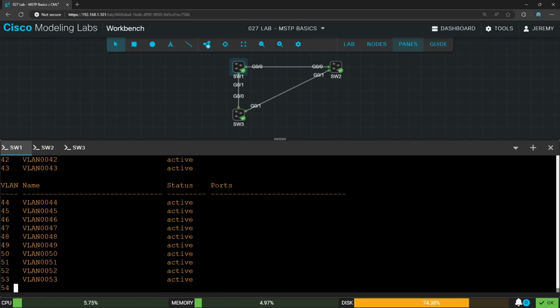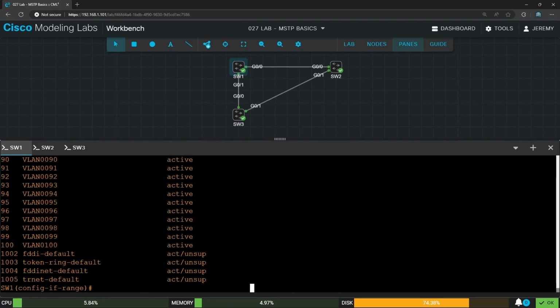When you enter VLAN configuration mode for a particular VLAN or set of VLANs, the configurations aren't applied until you leave that configuration mode. I'm sure some of you are aware of that behavior already, but I'm just pointing it out since the same thing applies to the MSTP configurations we'll do later.